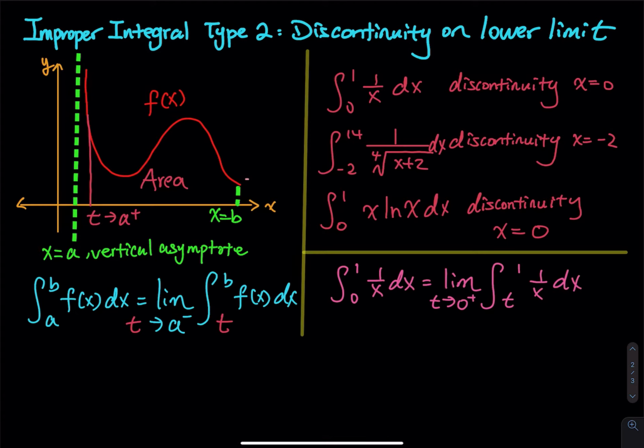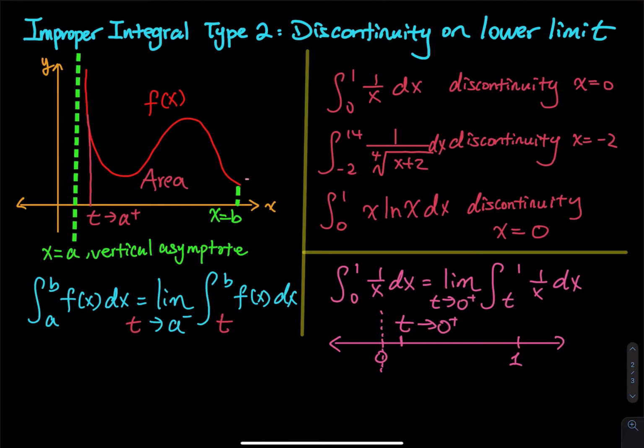In case you're wondering why it is from the right, not from the left, here is why. Suppose you have a number line. So this is 0 and this is 1, and at 0 there is a discontinuity, right? The discontinuity is a vertical asymptote, and then you will just take a number right next to 0, right there, and that is t, and you let t approach 0 from the right hand side. So this number is on the right hand side of 0, that's why t approaches 0 from the right. The little plus symbol means from the right. If you use a minus, that means from the left.